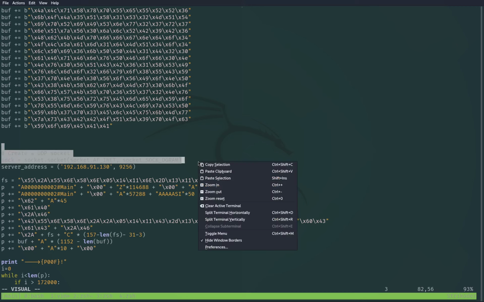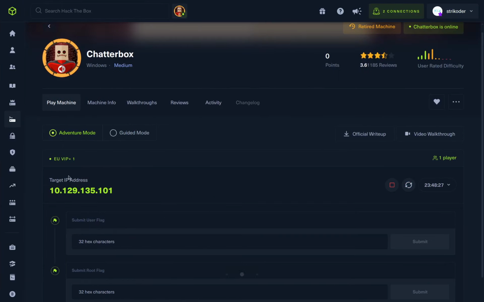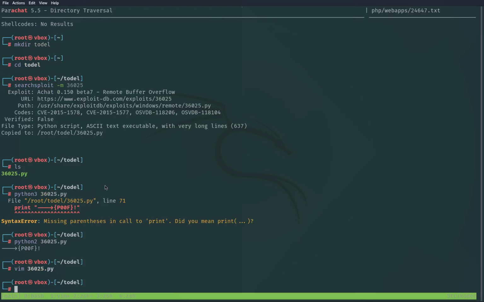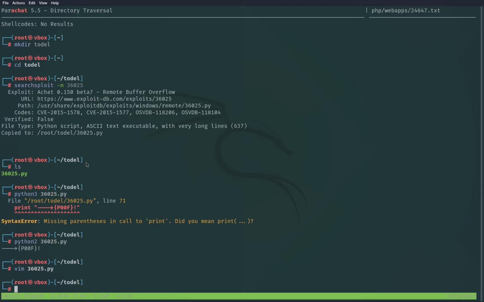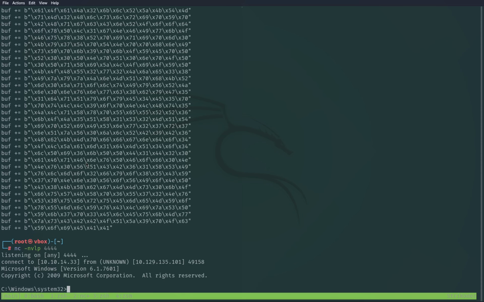I believe we need to edit. Nah, I prefer to use the terminal and the keyboard shortcuts. Over here we need to edit the IP as well, so the server address that we are targeting, not ours, it's going to be this. And I believe that's it. Whether we need a netcat or not, I'm not sure. Let me do that in advance and then run the code. So yeah, we need that.